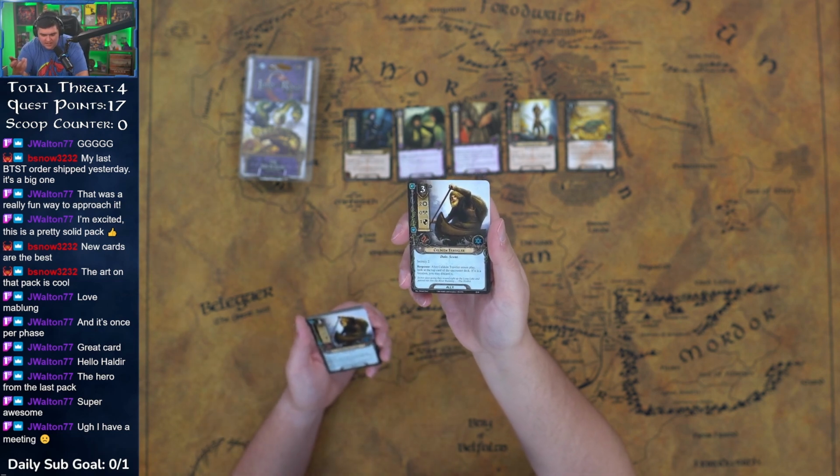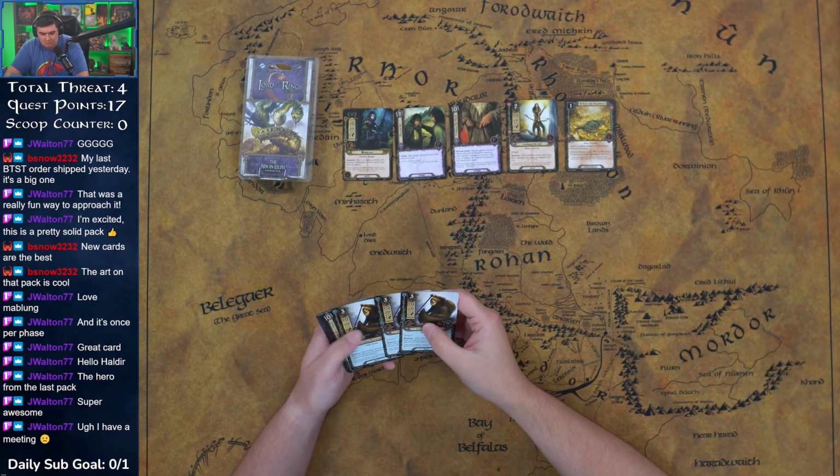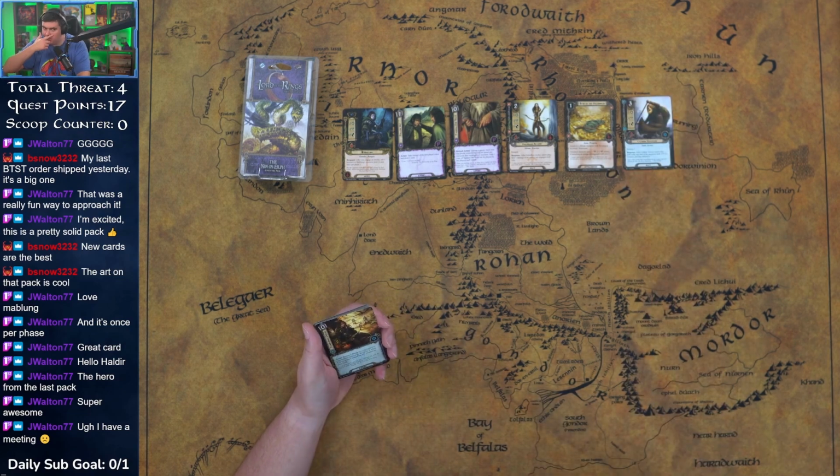After he enters play, look at the top card of the encounter deck. If it's a location, you can discard it. Oh, that's cool. That's cool. 3 for 2 is also just really solid.